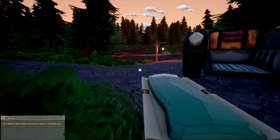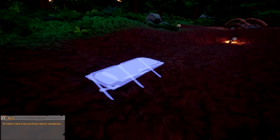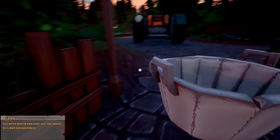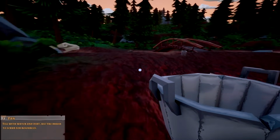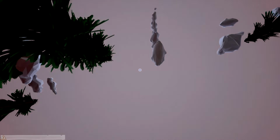All right. I'm going to take this and just put this down. And with the left click, it'll tell you where you can place this thing. For now, we can do this temporarily till we get something else. We're going to sleep till daylight comes. Thankfully enough, we don't have to feed ourselves or anything. We do want to dig a little deeper and get more. But again, in darkness, it is a pain. And so let me jump into that portion of it with a little good night's rest.